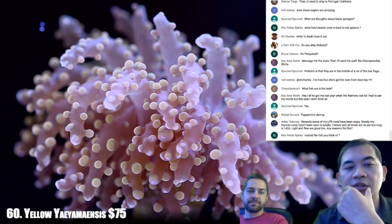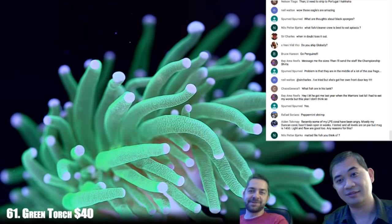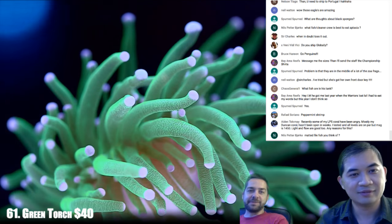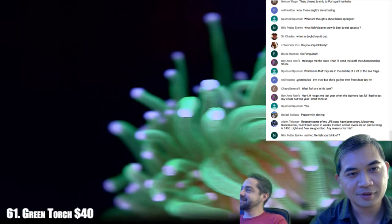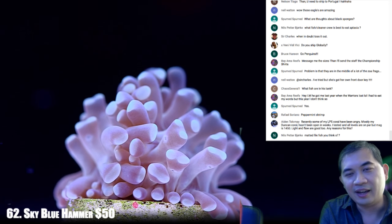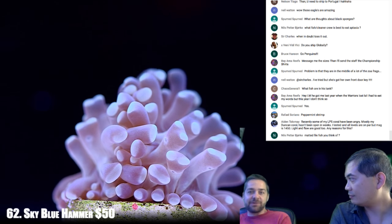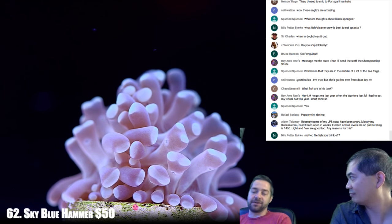Number 61 — a green torch. Does this look familiar? It looks awesome, especially with that macro lens. So I shoot with Canon, Ben shoots with Nikon but without nearly as fancy accessories. You have a fancy tank though — that makes up for it. Number 62 — sky blue hammer. We've been on the mega water change train. It's silly — when things are going wrong in my tank, the easiest thing to do is just several large water changes. Increase the frequency and the volume, and it fixes everything.